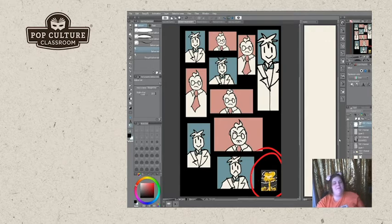But let's step back a little bit and talk a little bit more about composition. So like I said, it feels a little awkward at first because you have to stop and think about what am I trying to tell the reader and how am I going to tell it to them? And what does that physically mean for me as an artist putting together a flat piece of paper? Like, if I want to tell someone about a dark and stormy night while I was scared, how do I bring that across on a flat piece of paper or a computer screen and make them feel that? And luckily with comics, we have so many tools to do that.